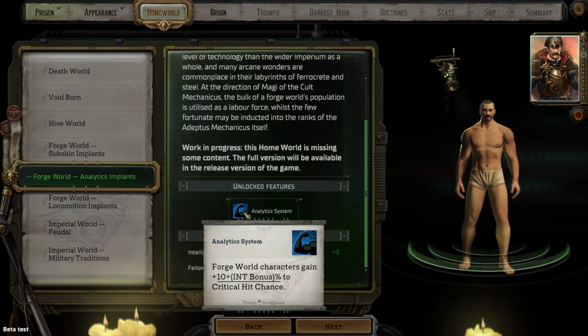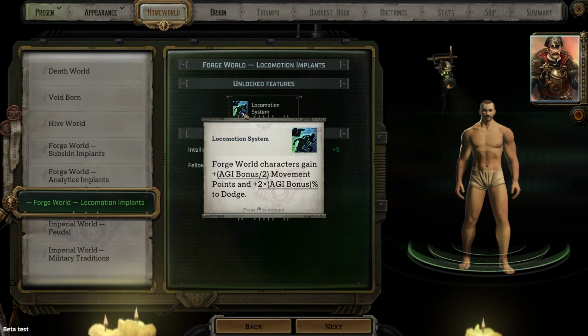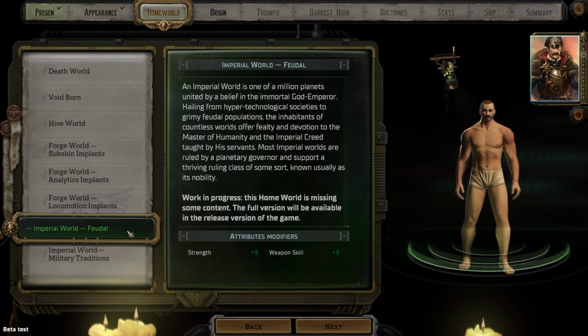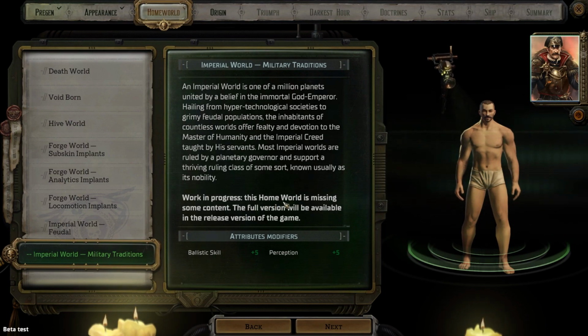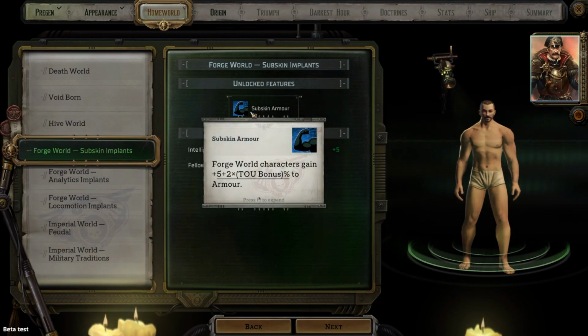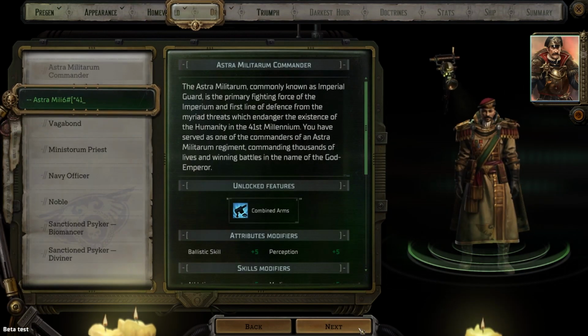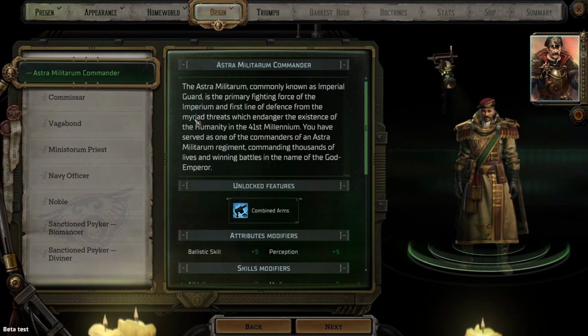Analytic systems give me a higher chance to crit. A locomotion system gives me better movements and a bonus to dodge. Locomotion implants. If we are feudal, work in progress, this home world is missing some content. Yeah, that's fine. And then the military traditions, basic ballistic skills. I will go for the subskin implants and give me a little bit more armor, so harder to hit. Not necessarily harder to hit, but harder to get down.